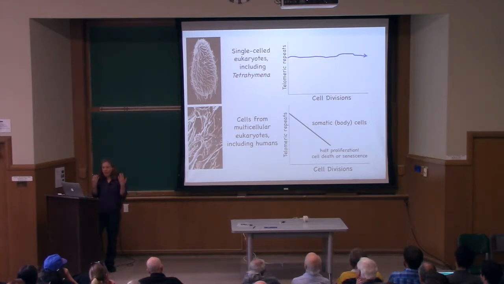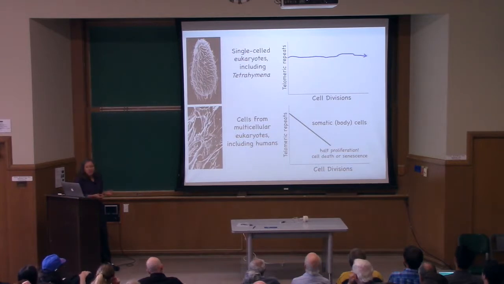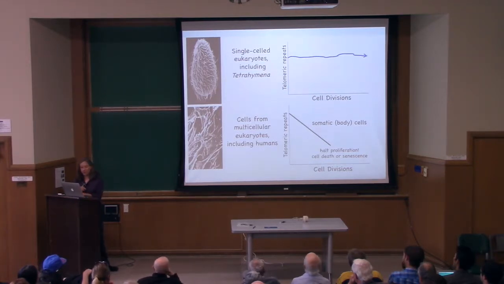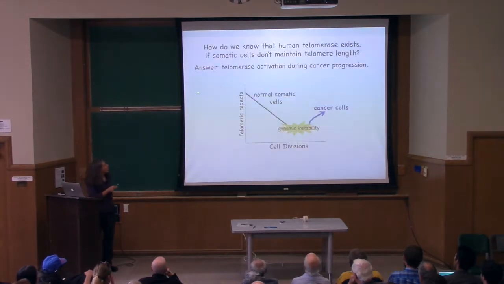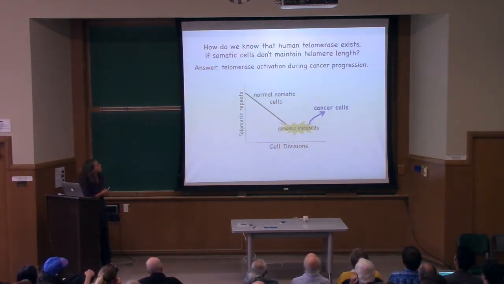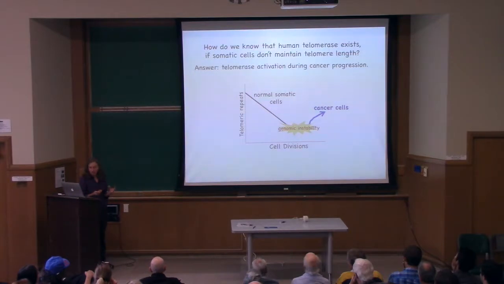So how can humans have telomerase if telomeres are always shortening? In fact, it was a challenge to find telomerase in human cells. Because no matter how many purifications of normal cells growing in culture you do, there's no enzyme. So what's the solution? How do we know that human telomerase needed to exist? The answer to that lies in cancer. Because when these normal somatic cells shorten the telomere, if something like a viral protein expression or mutation lets them continue to divide, they have very short telomeres, they go through a replication cycle, and all the chromosomes start fusing.